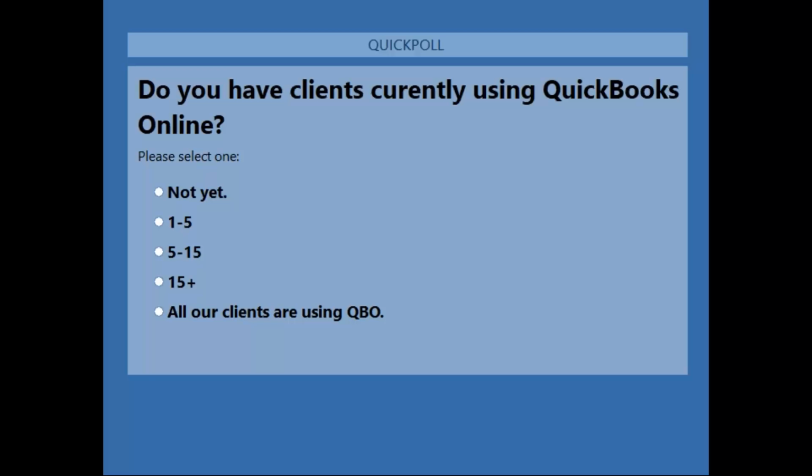6% said 1 to 5. 30% of you have 5 to 15 QBO clients, so you're probably good with navigation. But anyway, that's good. 18% here today, you're over 15 clients. In your QBOA list, you have more than 15 clients. And then 12% of you, that's the percent that's growing, well, just drop down to 11, all our clients are using QBO. Still, that would be a 0 for a long time. So very interesting to me.